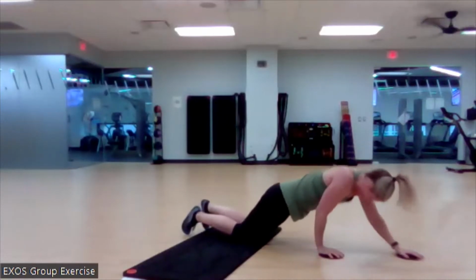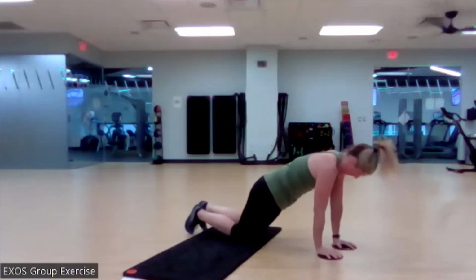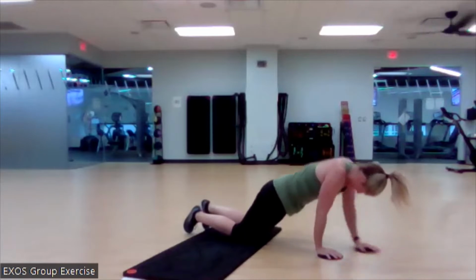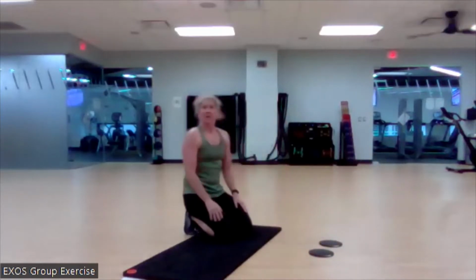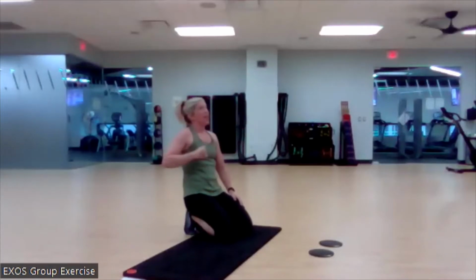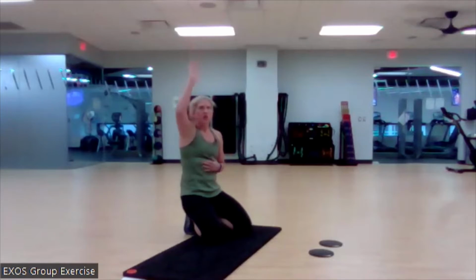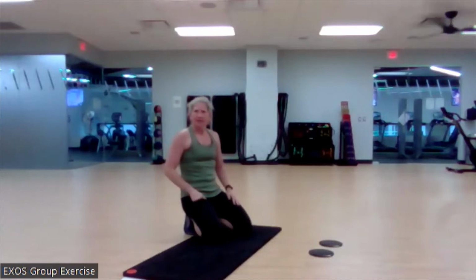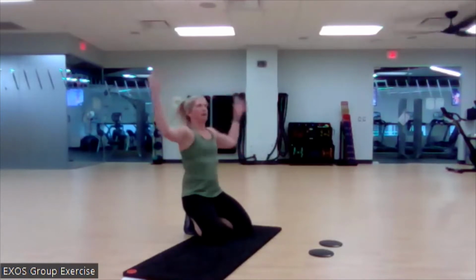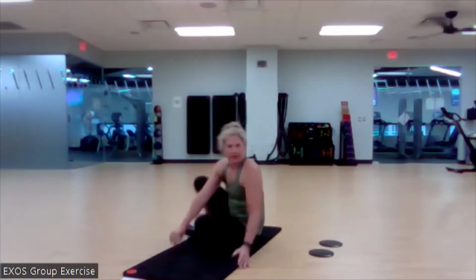Here we go. One more on each side. Beautiful. That one's a little more intense, right? We're getting that nice reach. It's that combination of that overhead motion with that ability to stabilize our trunk. We do that all the time in our regular people lives.